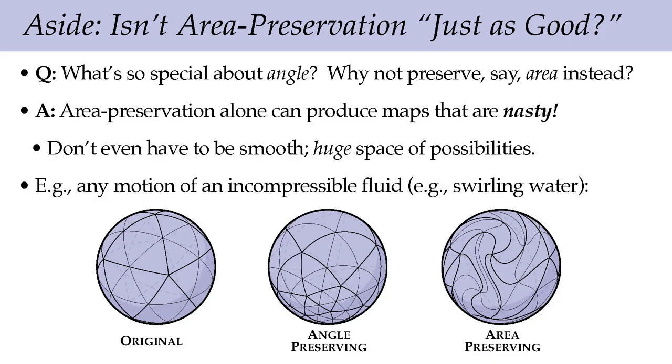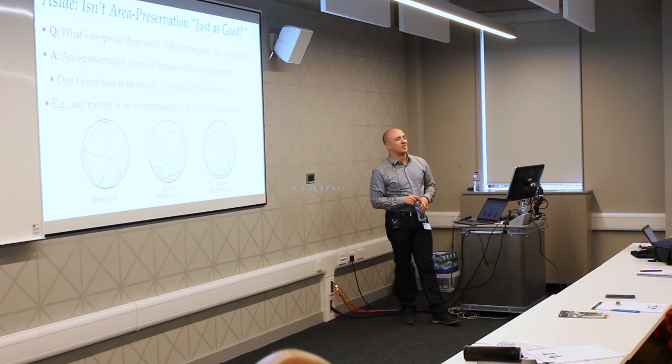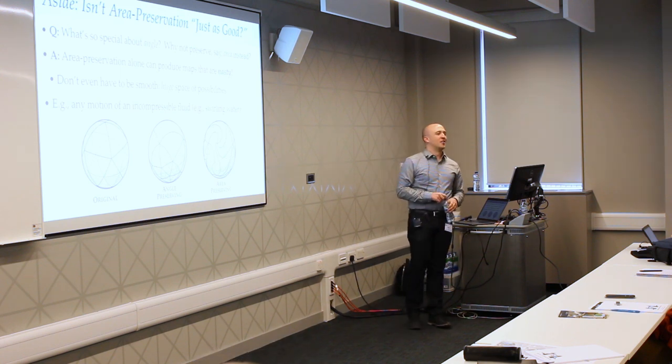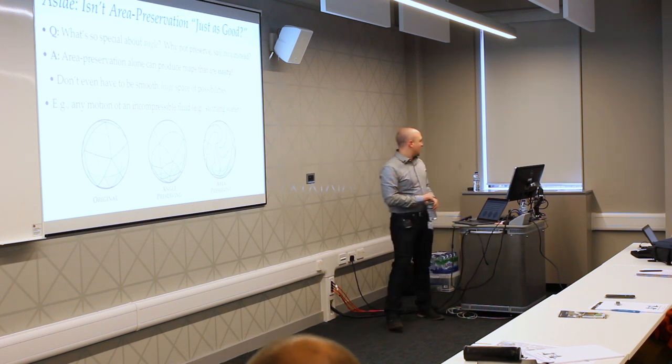Okay, this is the point where somebody might interject and say, yeah, but I feel like you're really selling hard this whole idea of preserving angles. There are so many other things you could try to preserve. What about areas? That's really natural, right? If I'm making a map, for instance, don't I want to preserve areas? Because if I'm trying to buy and sell land, I don't want to get cheated. I don't want to pay way too much money for Greenland or not get a good deal on Australia. And that's true.